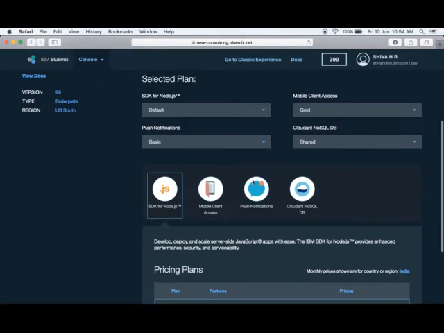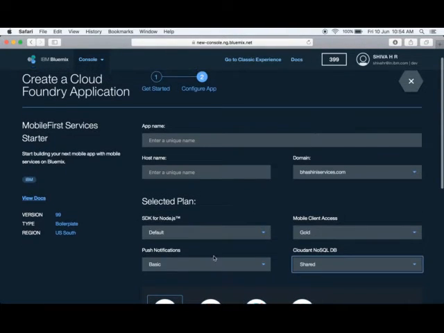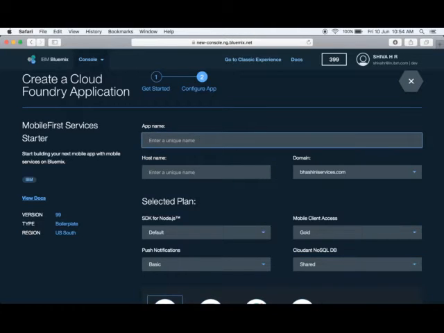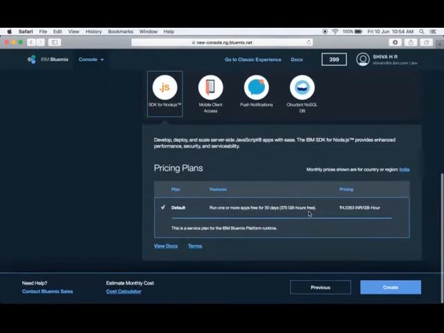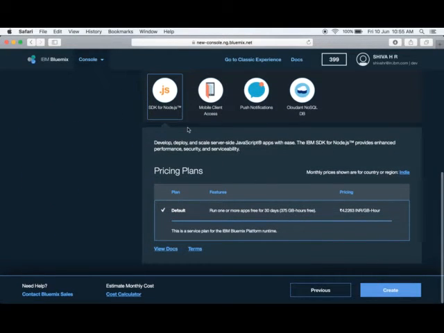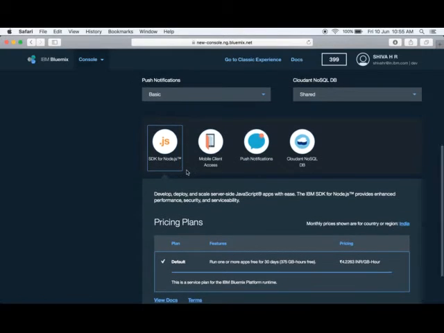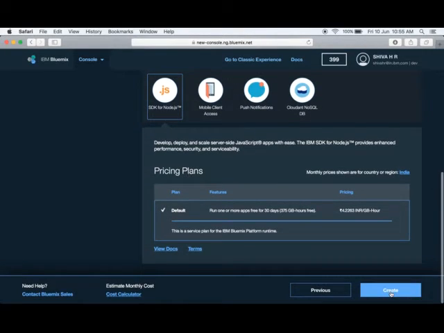So this gives us the required Cloudant NoSQL database along with a few other essential services which would be of use to us later. So let's give a unique name to this app. I'll just call it Shiva HR local sell. And then I choose the default pricing plans and click create.